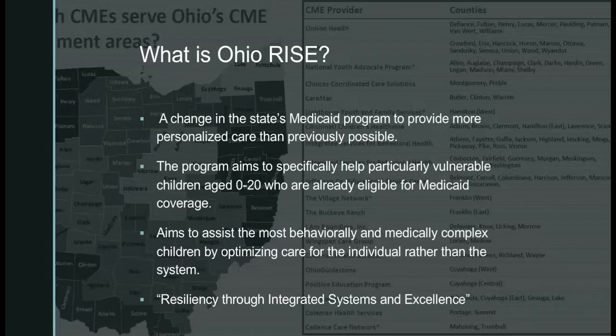And oftentimes it looks to those who need an intersection of different public care facilities and entities, and it aims to eliminate the gaps by really individualizing the care and creating a plan both between the family of the child as well as the child and both public, private, all kinds of healthcare entities to just make sure that there's a plan in place to make sure the best outcomes are possible. So, specifically reflecting this, Ohio Rise stands for Resiliency Through Integrated Systems and Excellence.